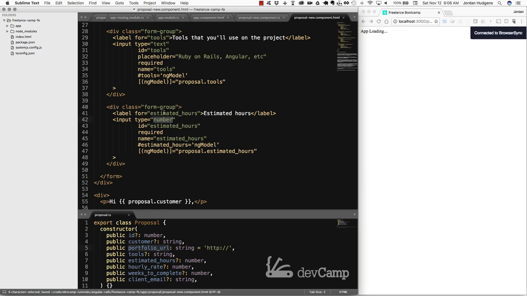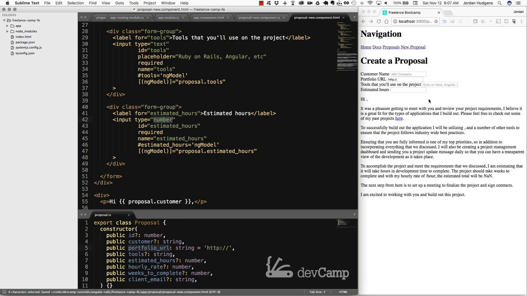But what that does, if I hit save here, is you can't really tell usually with a normal form what estimated hours is. However, when it comes to using this on tablets or smartphones, then having a type number actually comes in pretty handy. Because now look at this. Here, you see how we can actually use these little number pickers. And watch what's happening down here.